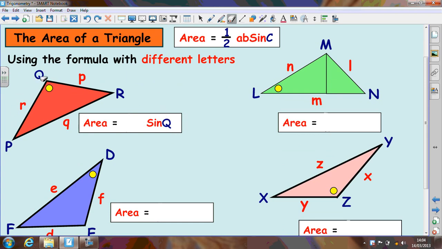You need the two sides surrounding that angle so we need the sides P and R so they would go at the start. It doesn't matter which way round the P and R go but normally it's alphabetical. Now all these things are multiplied together to get the area of this triangle. So it's a half times P times R times sine of Q.